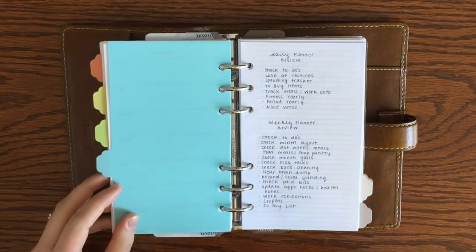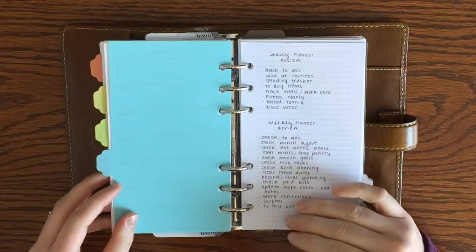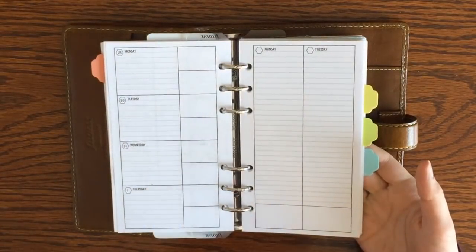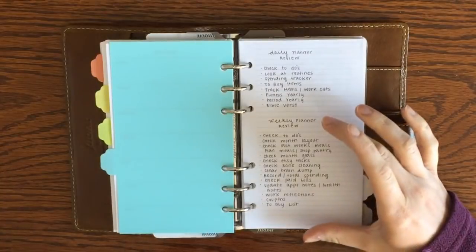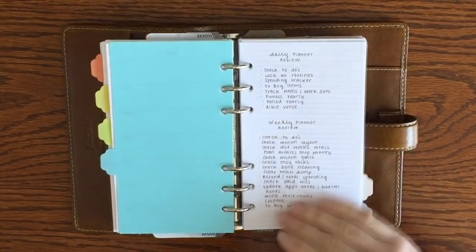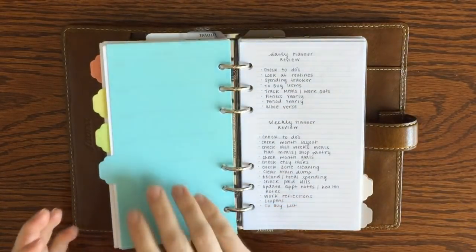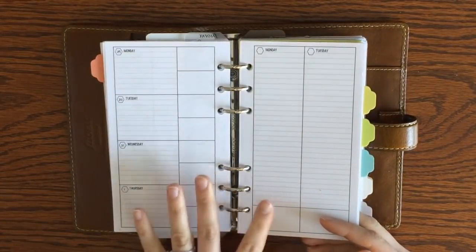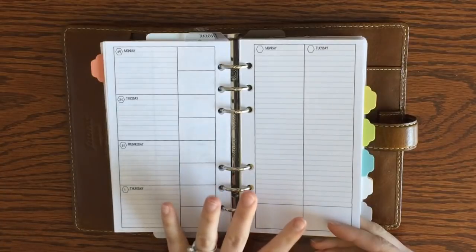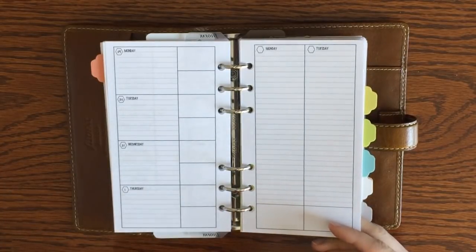So these are basically all of the things that I do in order to plan out the following week and to make sure that my goals and my priorities and the things that I want to do don't fall by the wayside. So that is what I'm going to do today. I'm going to walk you through my weekly planner review and then go ahead and use it to plan out my week. I'll probably speed up the planning part so that it's not a super long video.